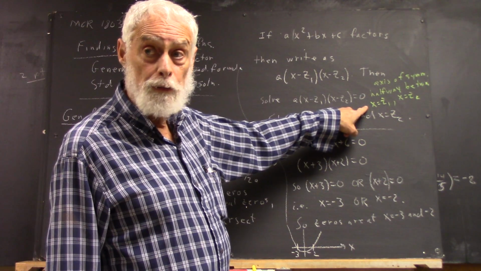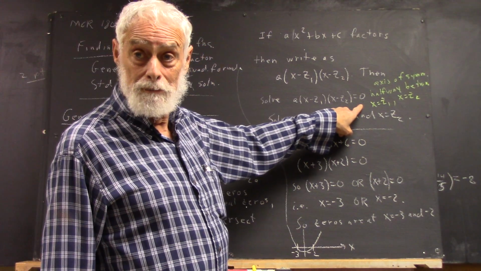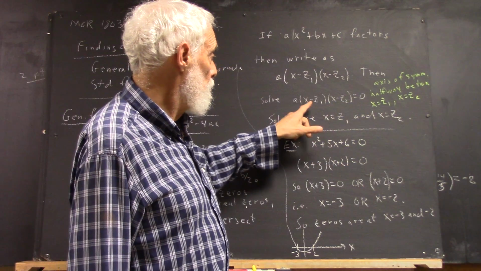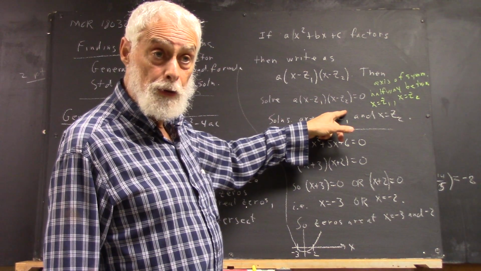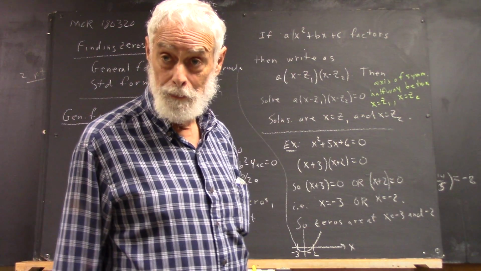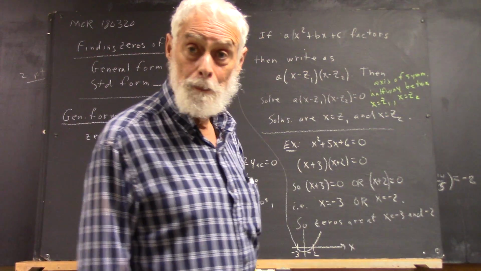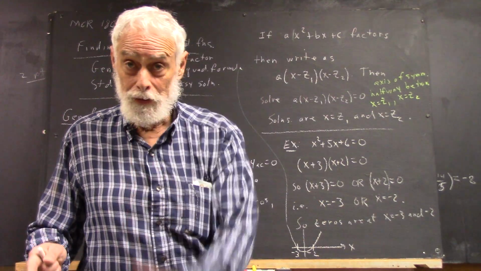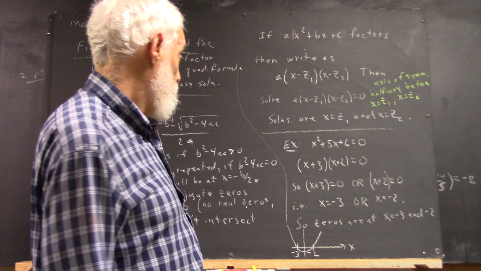If it's in the general form and you can factor it, you can write the equation this way. And the only way this is going to be 0 is if either x minus z1 or x minus z2 is 0, giving you solutions x equals z1 and x equals z2. And incidentally, the axis of symmetry is going to be halfway between those. Because if you've got the zeros here and everything's symmetric, the axis of symmetry has to go right between the zeros, right? So it's kind of important to know that and understand it.